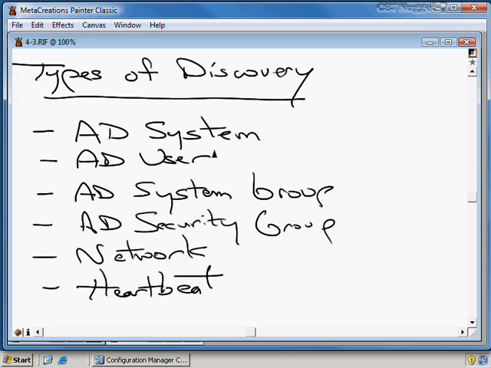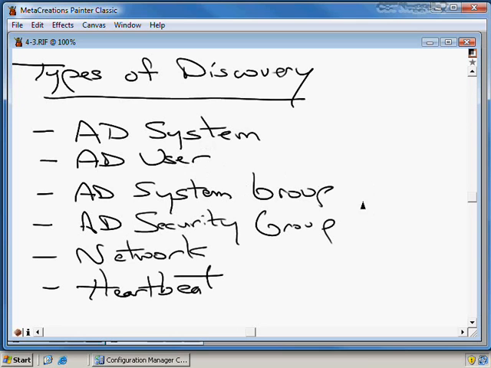But what this can pull for you out of, say, Active Directory is information about the systems in Active Directory and information about the users in Active Directory. If you think about it, when you're attaching a Configuration Manager instance into your environment, you're probably going to be managing mostly systems that are already in your Active Directory. And so if they're already in your Active Directory, probably there's a lot of useful information in that Active Directory about the systems that we can pull in.